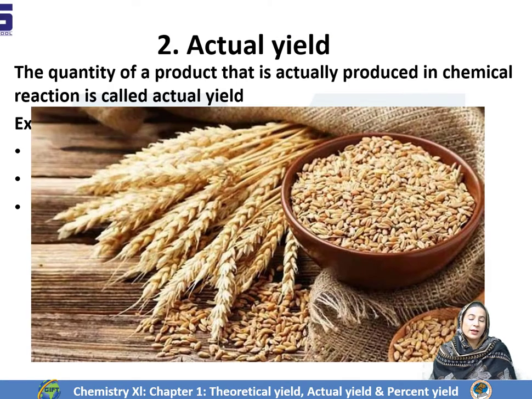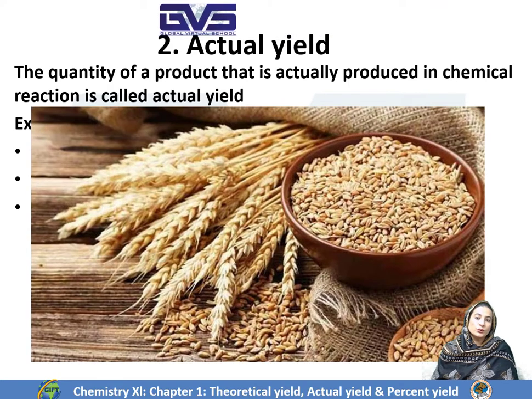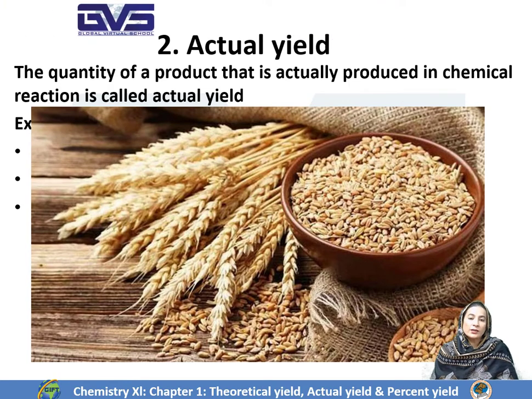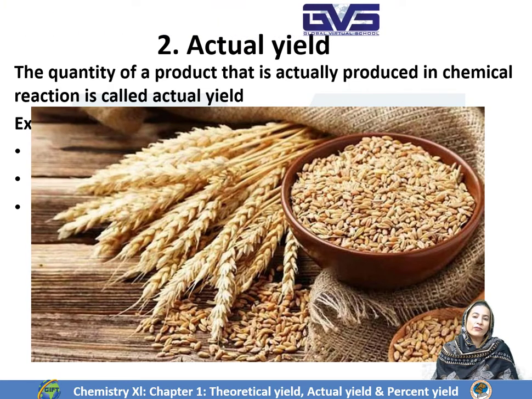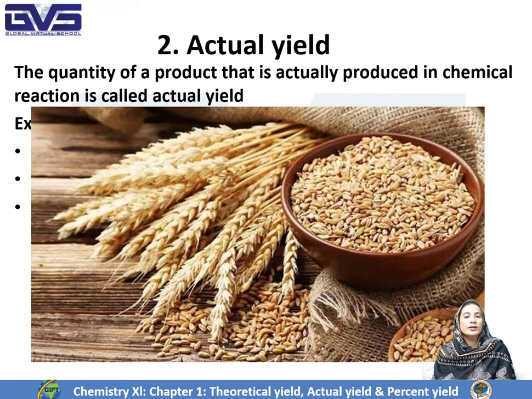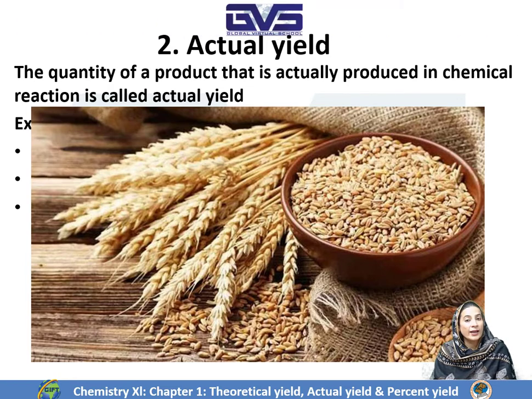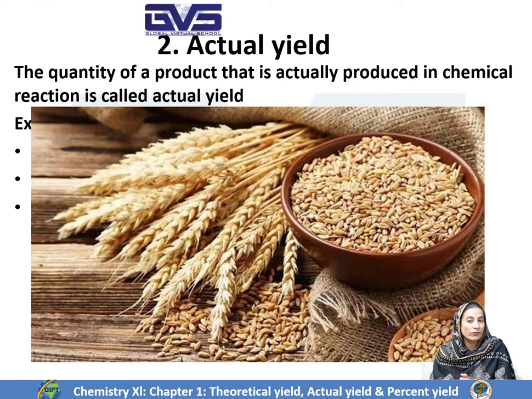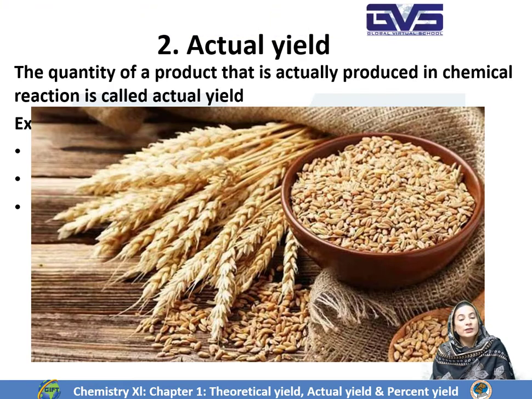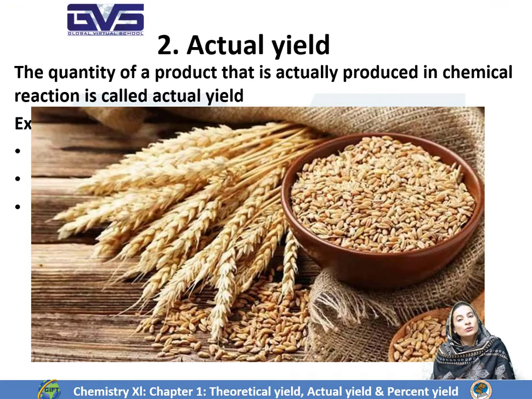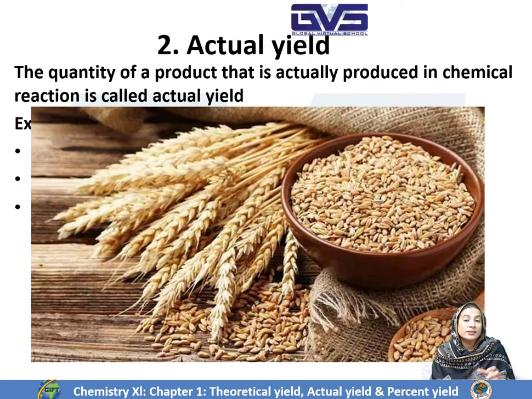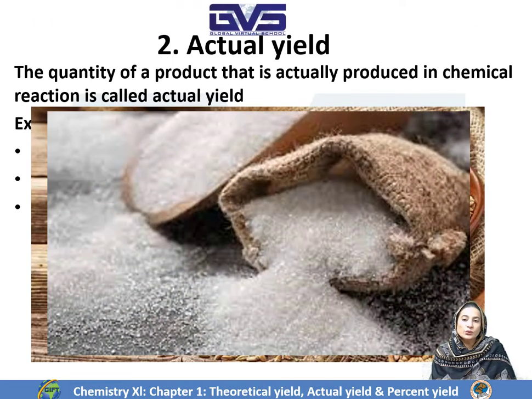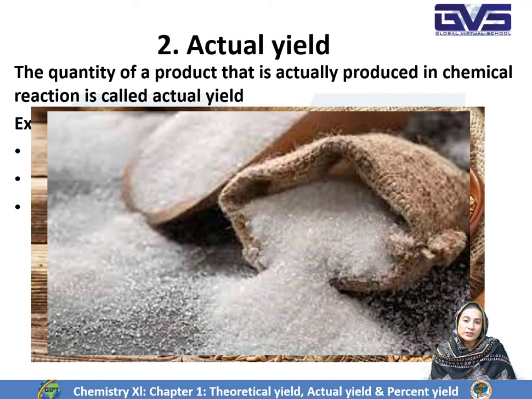Similarly, I have given you an example. You sow the seeds and you give them water. It obtains the sunlight, and it consumes a lot of time. And at the end of the day, you have the product in hand in the form of mass. Even it can be in the form of volume, or in any unit, such as moles or mass. So that is called the yield, and this is the actual yield. Like sugar, at the end of the day, you have the sugar in hand, and how much its mass is, that is the actual yield.